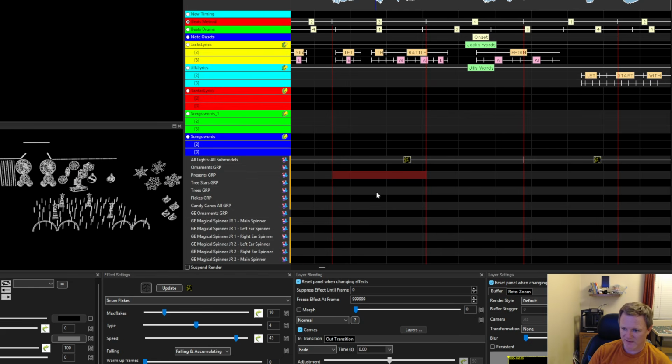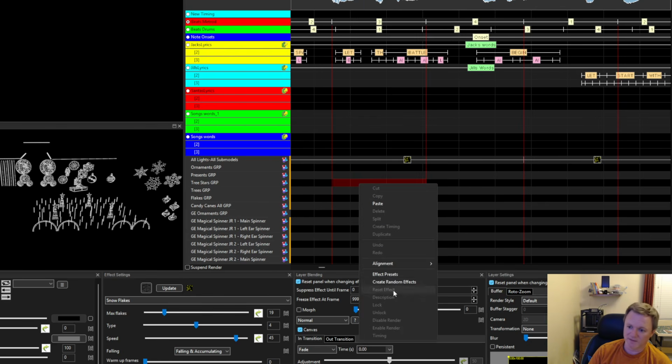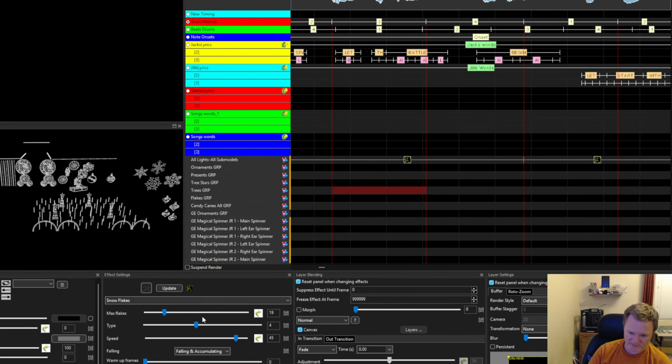This is the bread and butter of how I get things going, because I'm like, all right, I want to make tree stars do something. What do I want to do? Well, let's see. I can go to my effects presets and actually look at certain things rather than fiddle around with settings and only be limited to what I remember and what knowledge I had. I can have saved effects. So that's my tips and tricks.